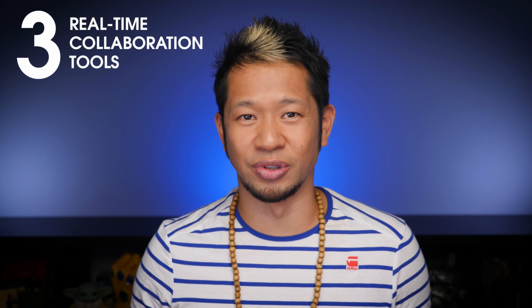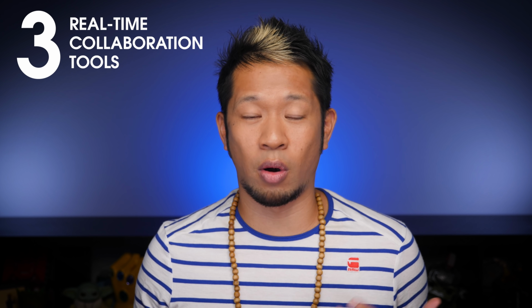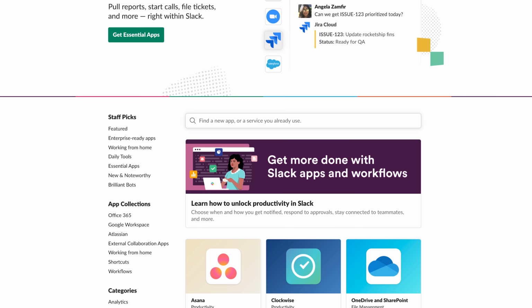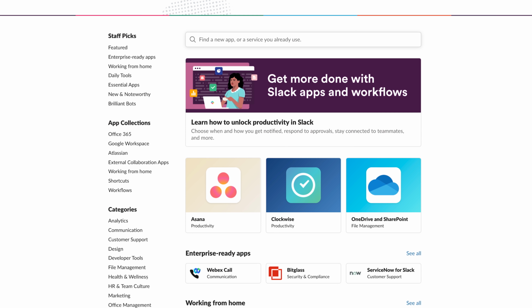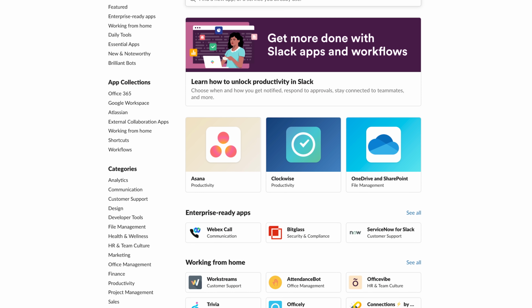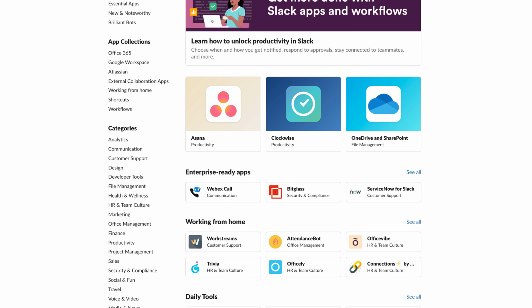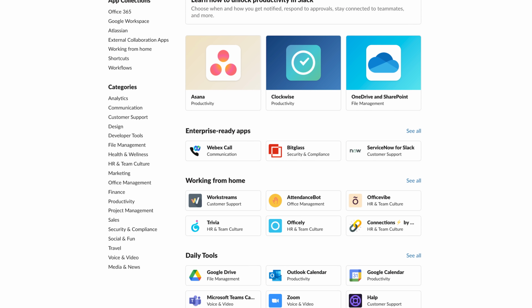At number 3, real-time collaboration tools. I mentioned earlier how there are over 2,400 apps that you can connect with Slack that help streamline tasks, your workflow, and collaboration. And really, one of the best things to do is integrate apps you use directly into Slack. There's just so many of them for disciplines like project management, marketing, sales, and analytics, but they all allow you to handle your business with Slack. And here's a heart emoji for that because I love it so much.